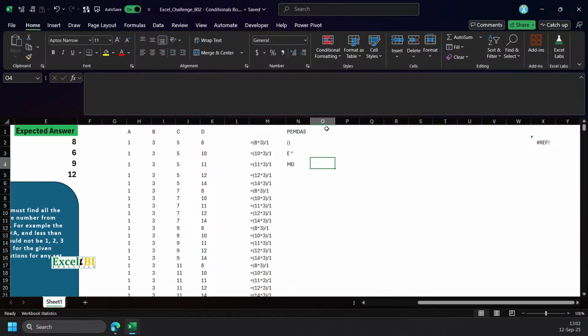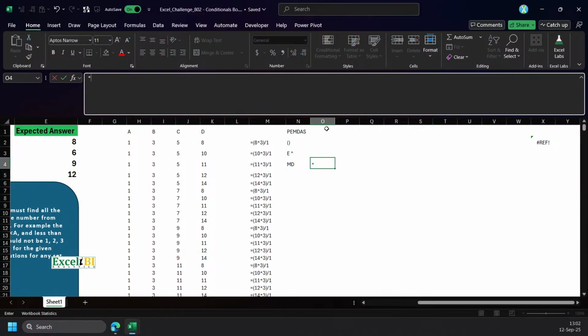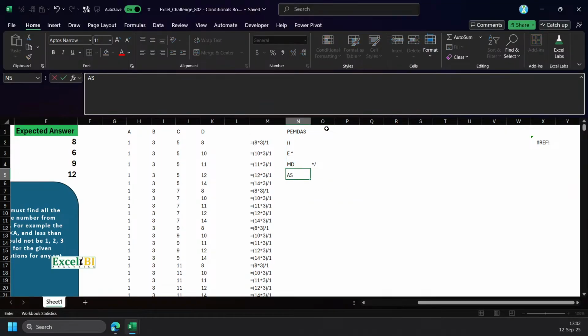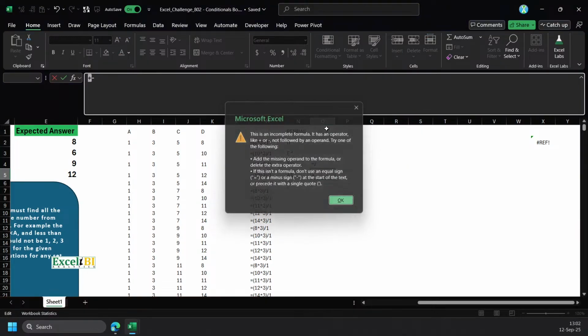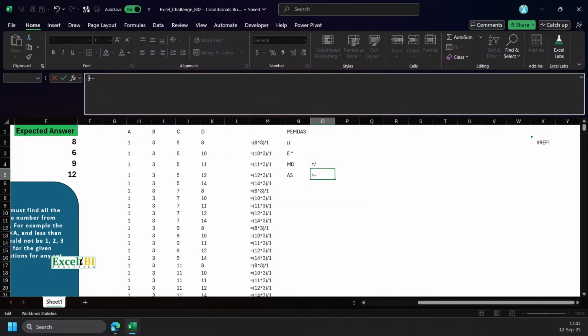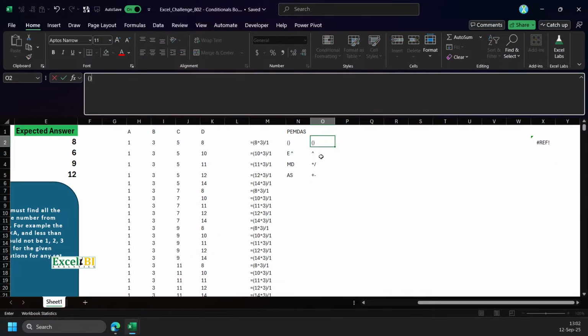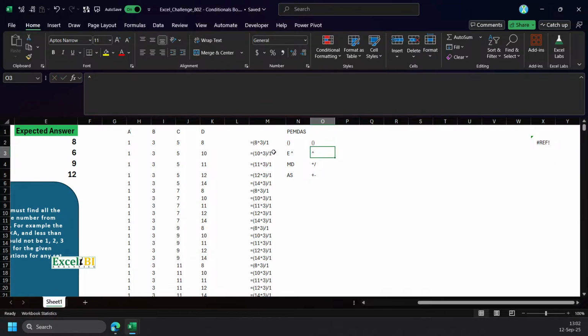Multiply and divide is in the same level, so this is not multiply and divide, division. And then addition and subtract is later. So all of this have to be in this order, parenthesis.